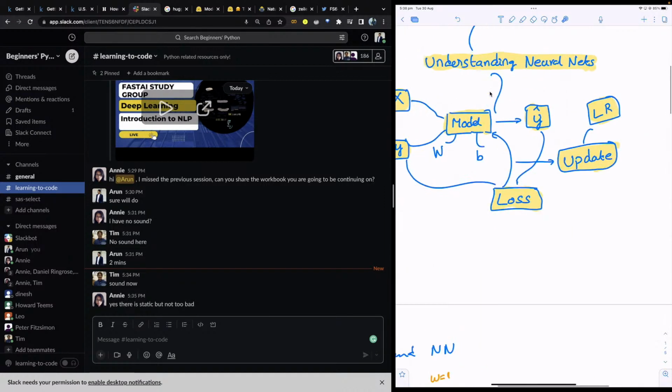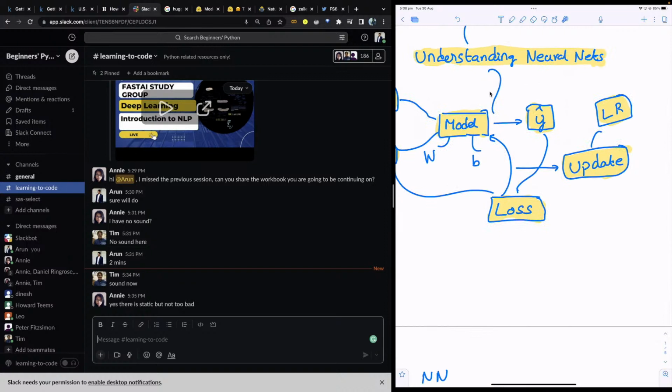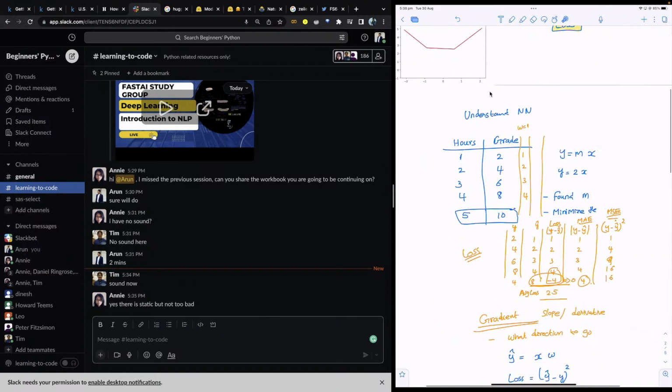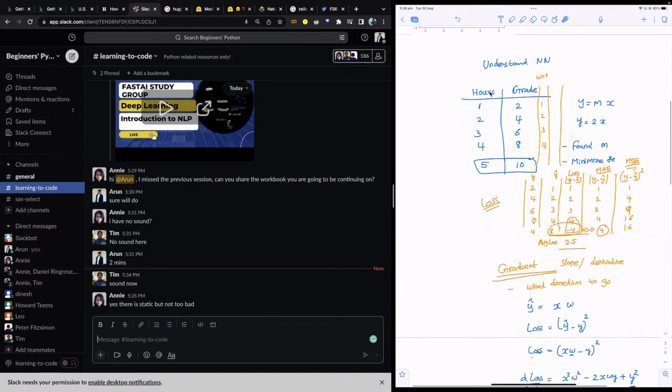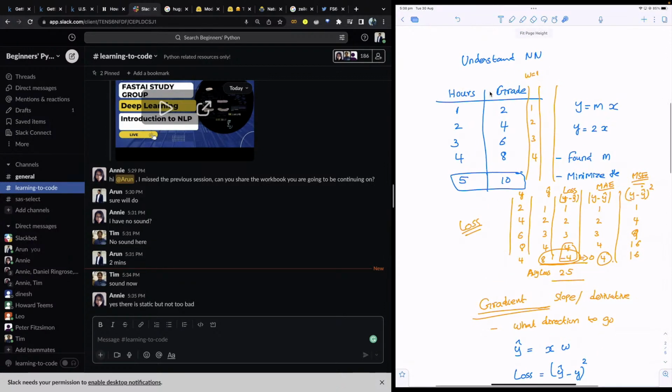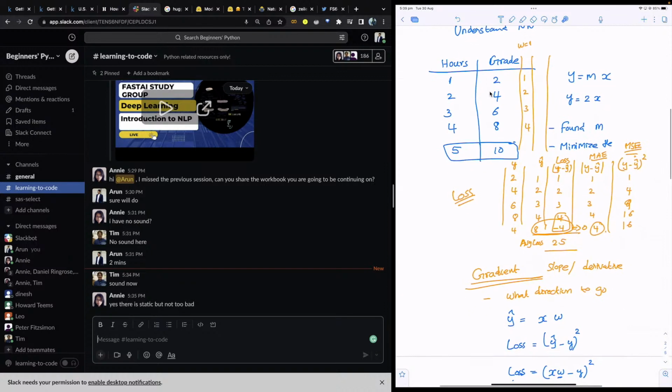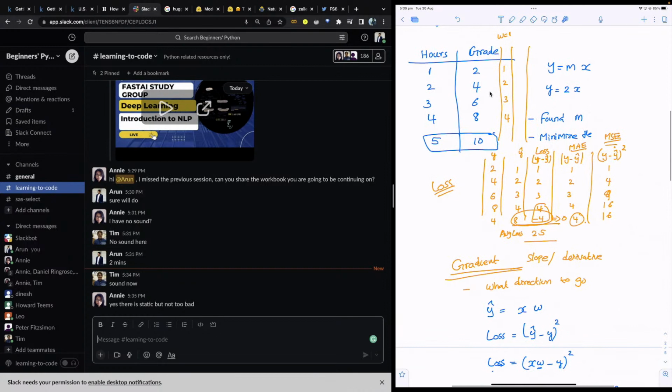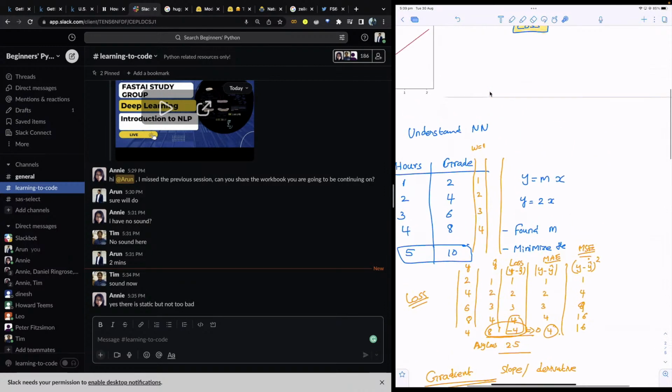Based on that, you update your weights and biases during the training. Initially the weights and biases are random numbers. During training, they update themselves based on the loss, and at the end your numbers will be very meaningful. To understand this, we used a very simple data set like hours spent and grade, but the same concept applies to problems like image classification, image regression, sound, text and videos.